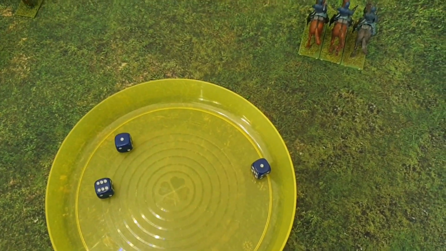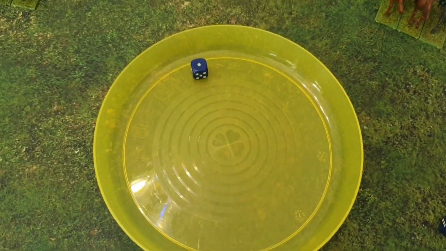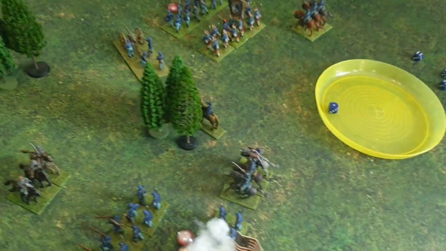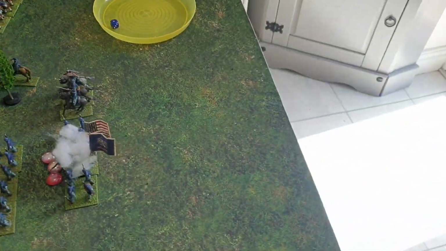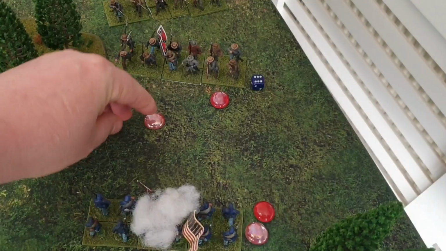Oh, they made a disorder. I'll just put that 6 over there, sorry, just so I remember again. So can they save that 1 hit? No, they don't. And my wound markers are all the way over the other side of the table. Need to organise myself a bit better, I think. Okay, so another wound on them.